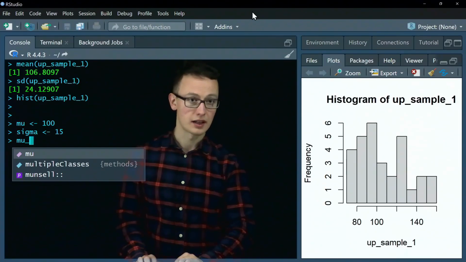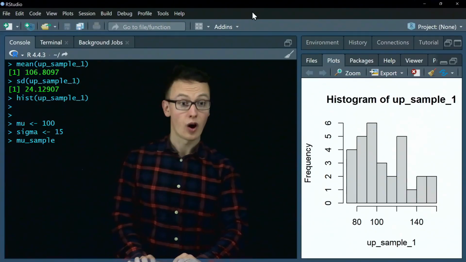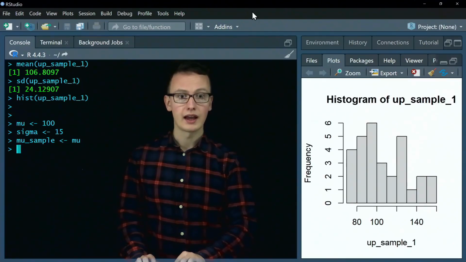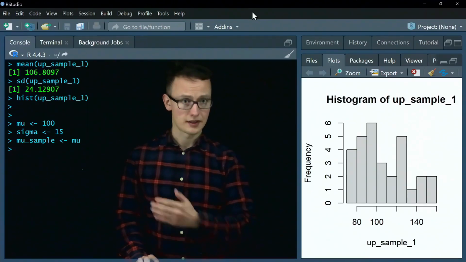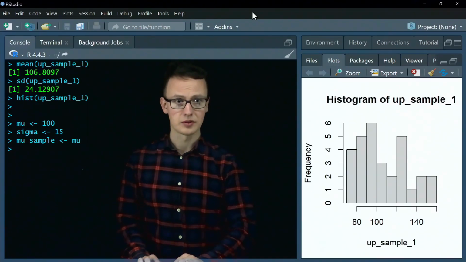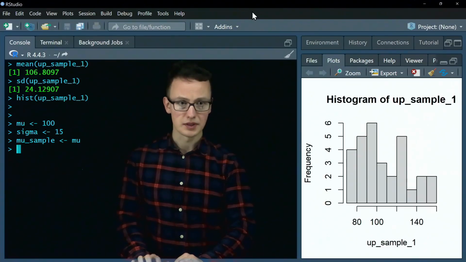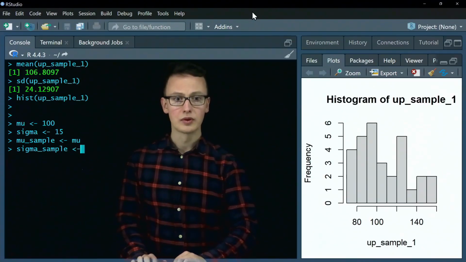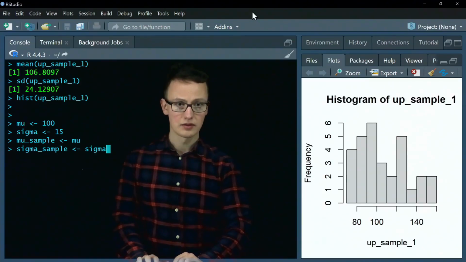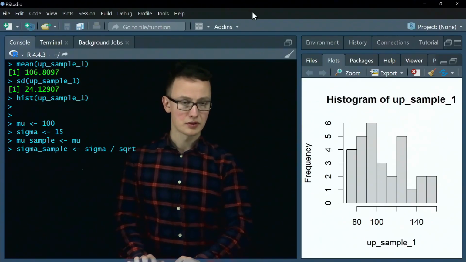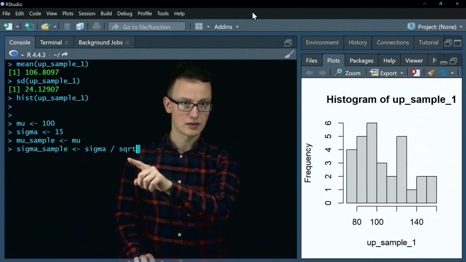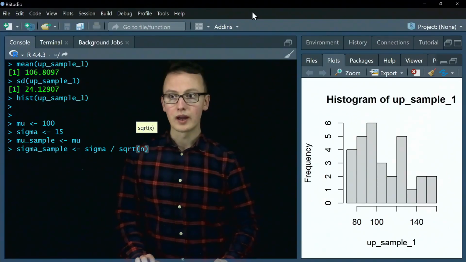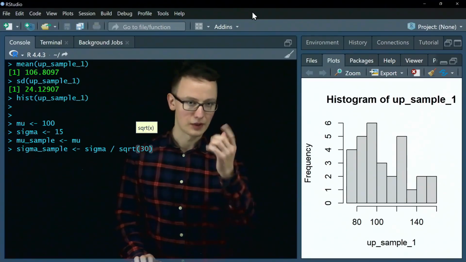So I'm going to write it explicitly as a new variable, the mean of the sampling distribution, which is going to be equal to mu, and the standard error, which is, as I just mentioned, the standard deviation of the sampling distribution, will be, as we just saw in the mathematical equation, equal to the population standard deviation, sigma, divided by the square root. Square root I can do in R with sqrt, that's the command to compute the square root, of n, where n is 30. Okay, so we directly write 30 inside here.